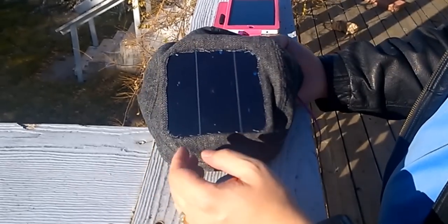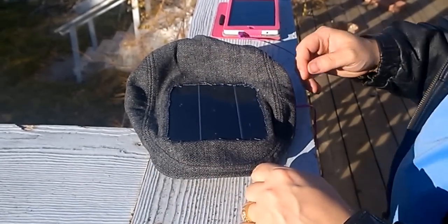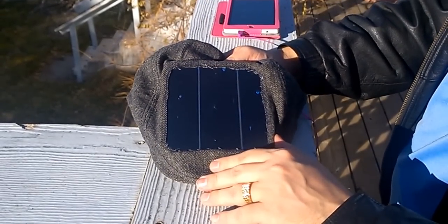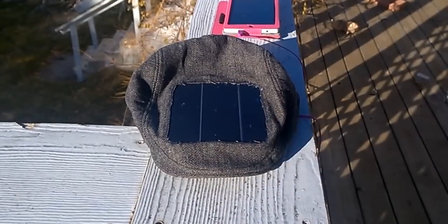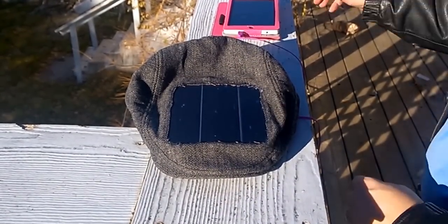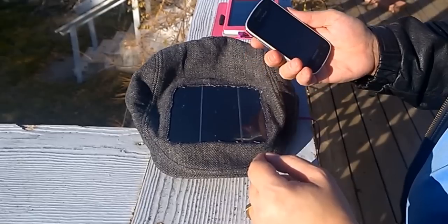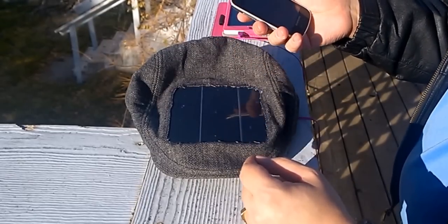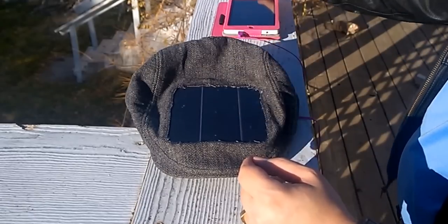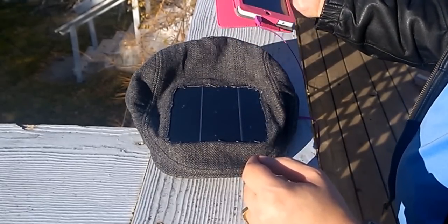Even this simple prototype does work, and I can charge most power-hungry devices. I've got my own Nokia phone — it has to be in pretty good quality sunlight in order to charge that. But this other phone will actually charge even when it's cloudy outside. I was out here yesterday when I was first testing this, and it was charging great, even though it was overcast at the time. It'll also charge in the shade — you don't have to be in complete sunlight.